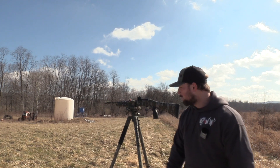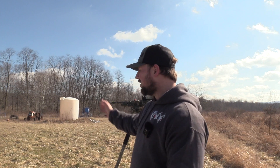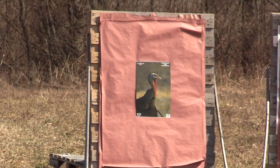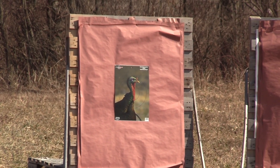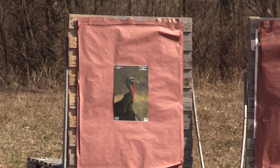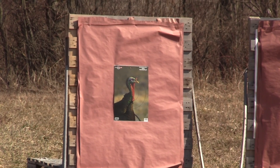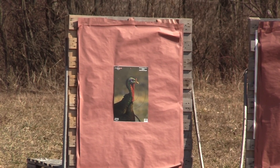We zeroed quick with bismuth loads in tight, so this is going to be on paper. And zero with what you hunt with — I'll probably zero off this pattern after. So let's get right to it, let's shoot that left target. Mossberg SA-28 Turkey Tactical, we got the Pattermaster Code Black Turkey 515, and we're shooting the Federal Custom Shop, Rob Roberts, 28 gauge, two and three quarter, ounce of eights, going 1100 feet per second. So this should have some wallop on that target down there. Let's see what she does.